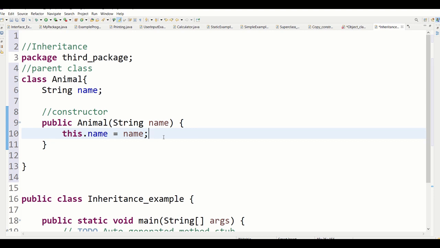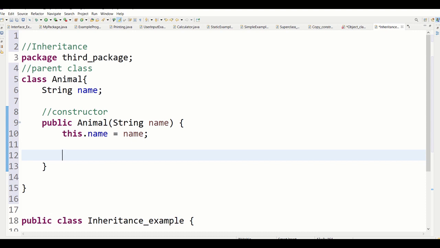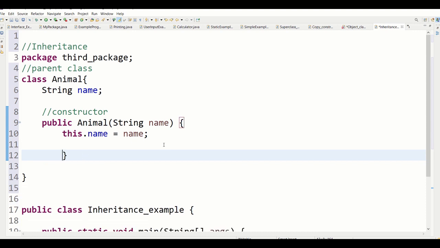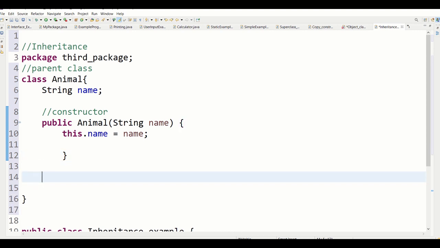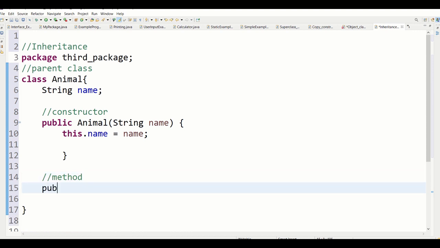Now, we'll have one method also. So what method I'm going to keep here is sound. Public void sound.